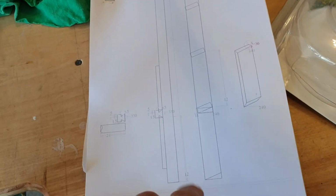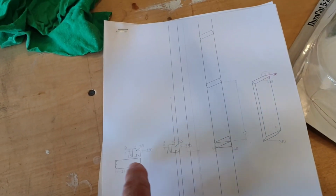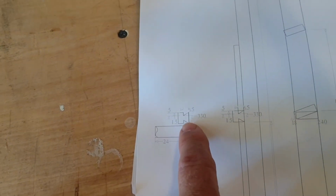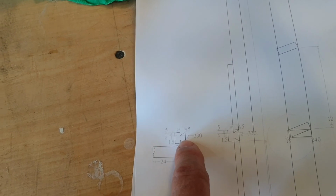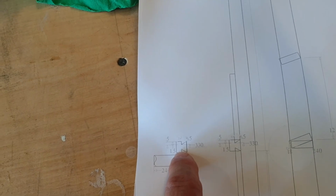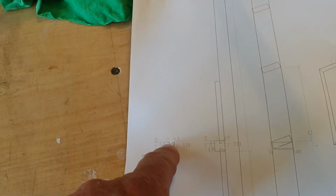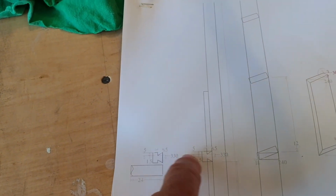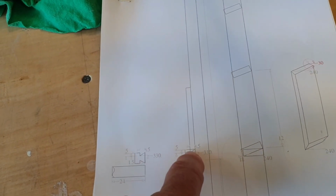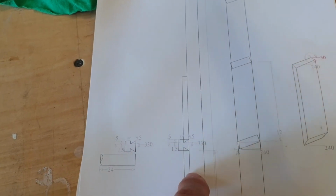So this ladder has some of the same traits of the step ladder, except I'm going to be doing my stairs just a little bit different. They're going to come in with a dovetail joint, and the stair treads, the part you step on, will be flat. And they're going to have a dovetail cut in the center of it. The weakest point will be about 1 inch wide at the very weakest, and they'll be about 1.5 inches thick. So that will be there. And then in this void, we'll come in with a 3/4 inch or 1/2 inch piece of oak, and it will slide down and lock those in.